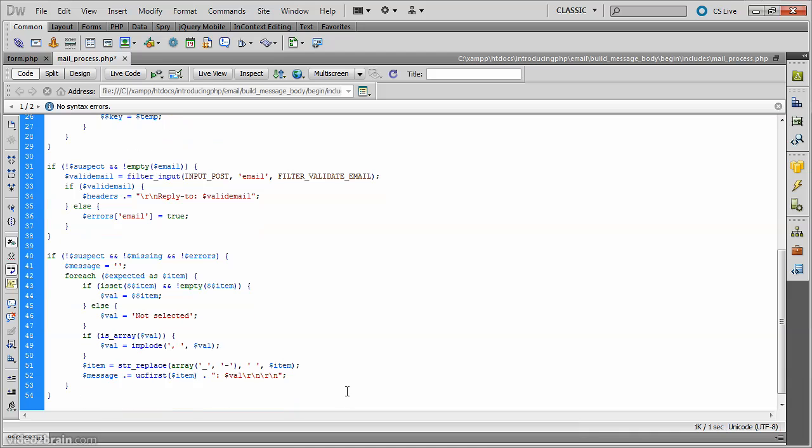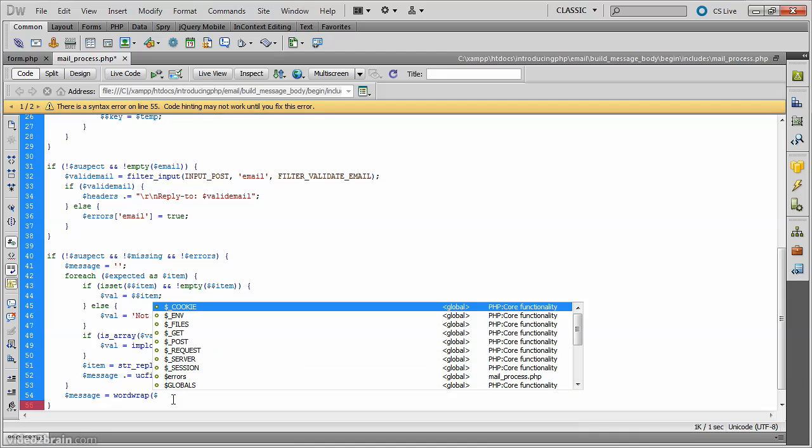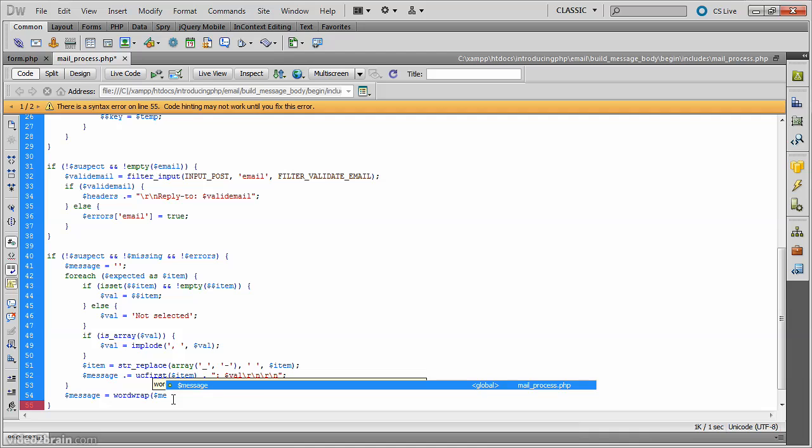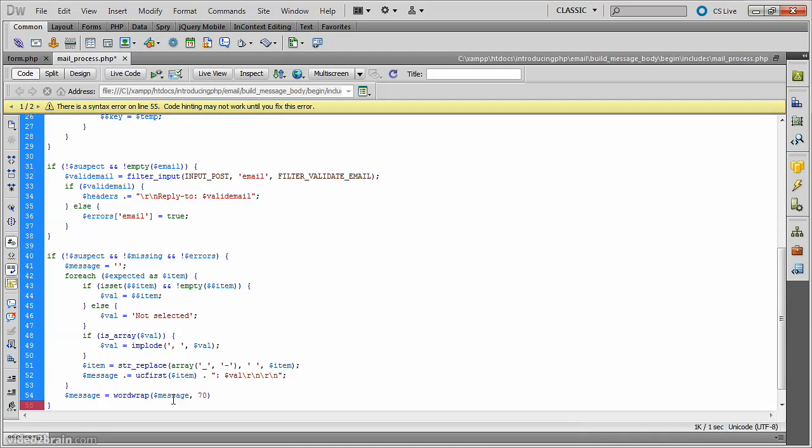When sending an email, it needs to be wrapped at 70 characters in each line, so there's a convenient wordwrap function that we can use. So message equals wordwrap, and then the string that you want to wrap, which is the message, and then the maximum number of characters in each line, which is 70.